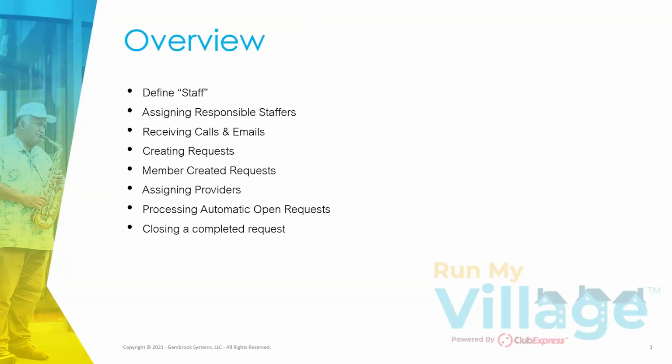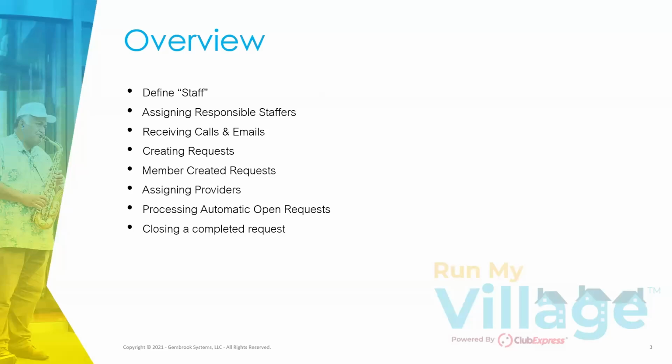Though it may not be related directly to RunMyVillage, we do often encourage staff members for villages to receive phone calls and emails. That is usually the primary role of staff, to interface with both service providers and village members so that they can request the things that they need and be paired with a service provider to get their help. We'll also take a look at creating new requests.